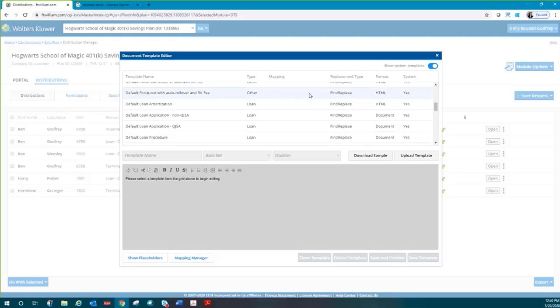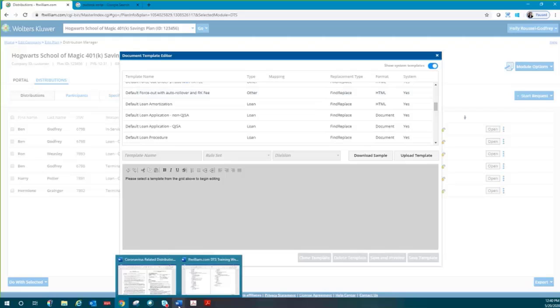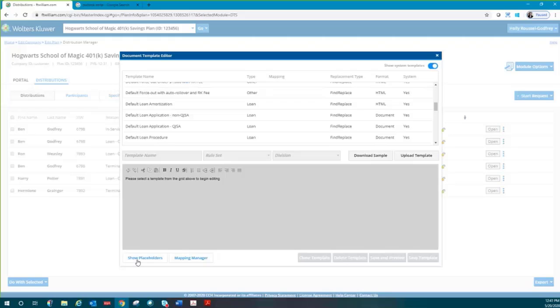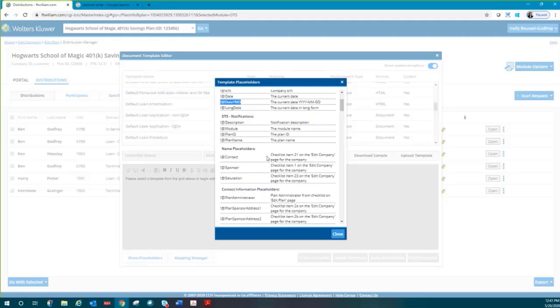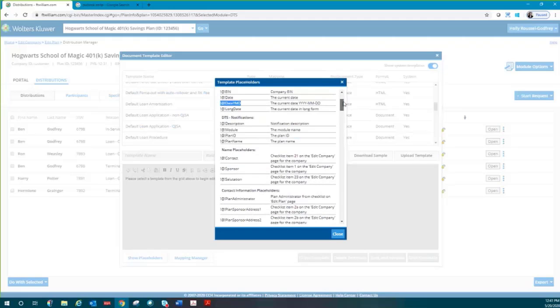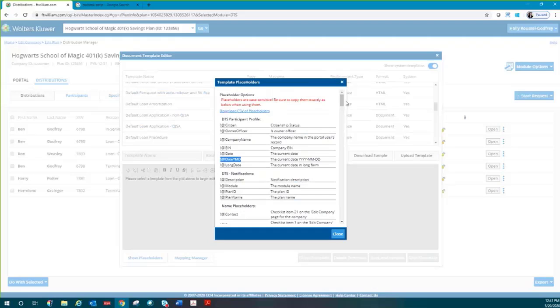So what we're going to do first is we have to insert placeholders into our templates. I'm going to show you an example of a Word document and a PDF. So I actually have one ready to go for you guys, but before I open that up, I want to talk to you about placeholders again. So placeholders, as you know from the template editor, placeholders tell us what information should be populated on that particular template. So all of these placeholders are associated with information in your specifications and your distribution records.